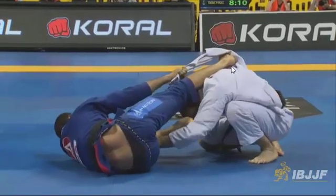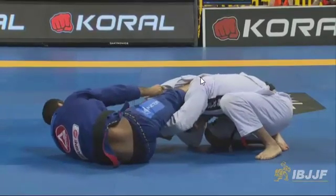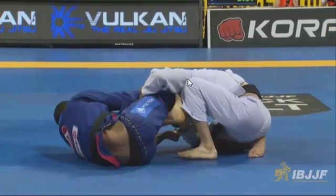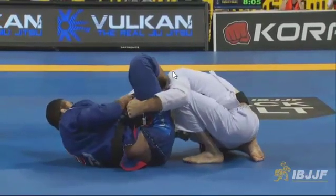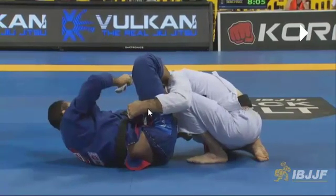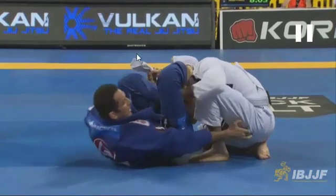He's going to switch this foot from being kind of like stomping into a hook first. It happens right around here. So it switches into a hook on the lapel, and the shin is going on the back of Murilo's head, keeping the head down. And then he switches to the other hand. And so you see here, it's like a hook.